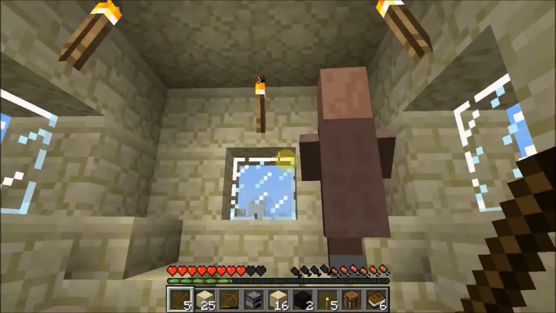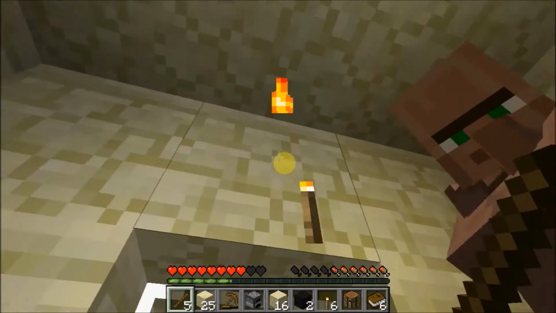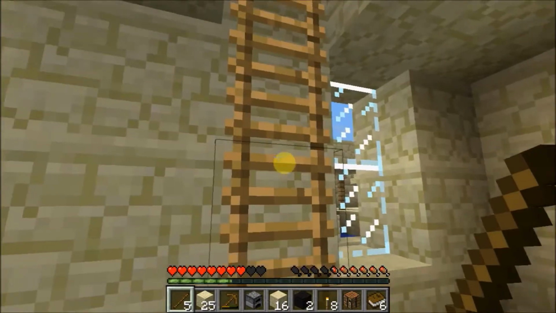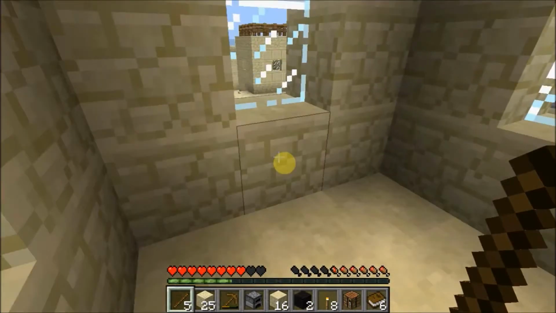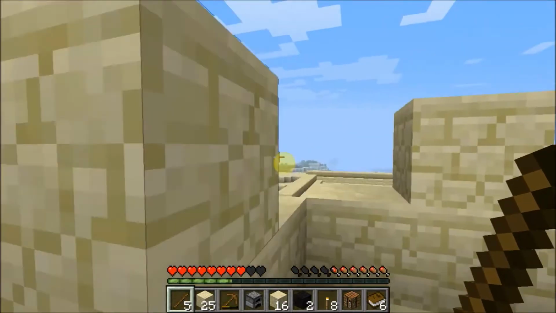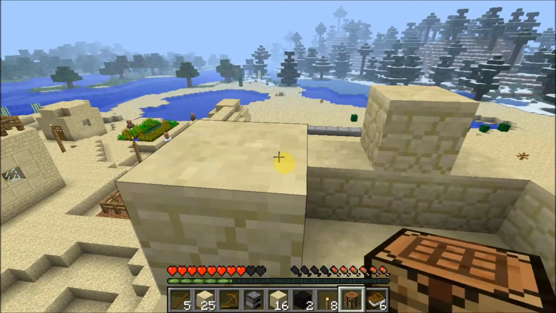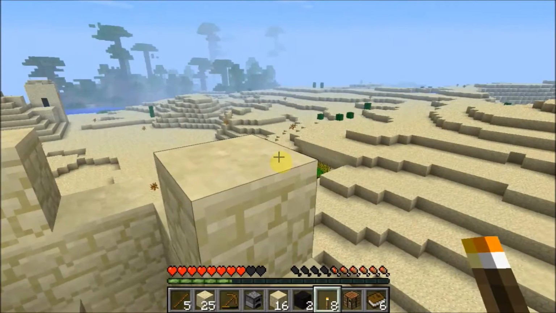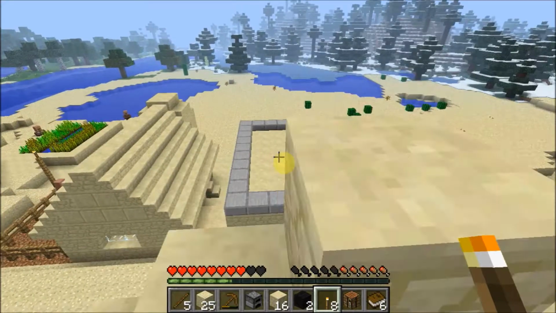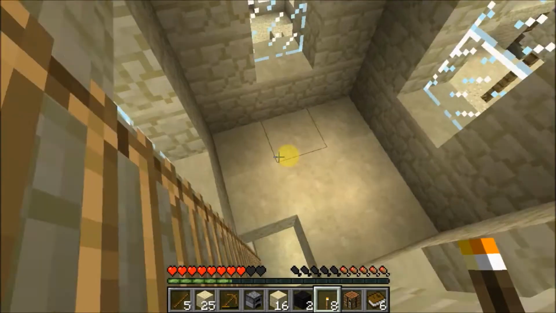And I know this has a ridiculous amount of torches. You just need the one to light up the whole room. And you know where to put it in the right place anyway. Island over there. I might put my house over there. Or I might just live in here.